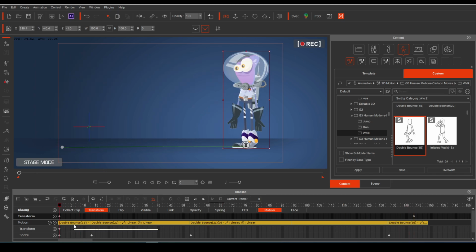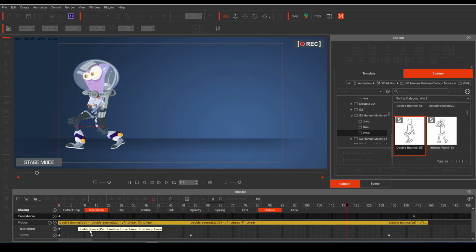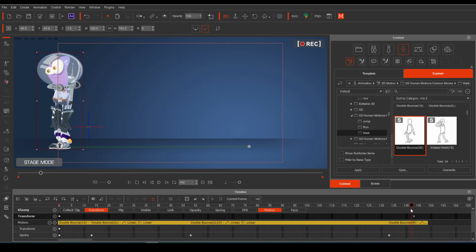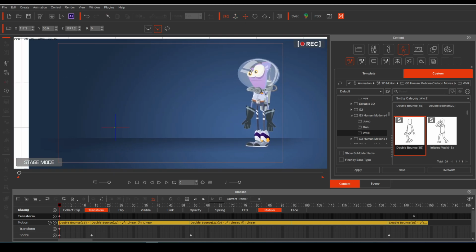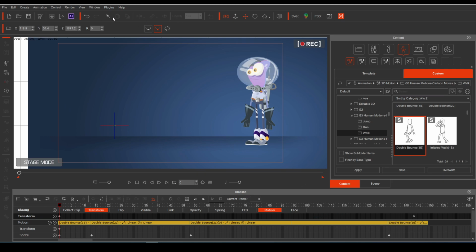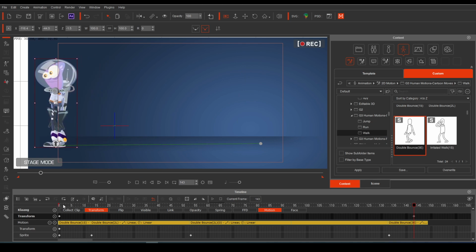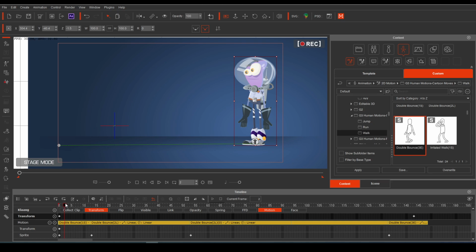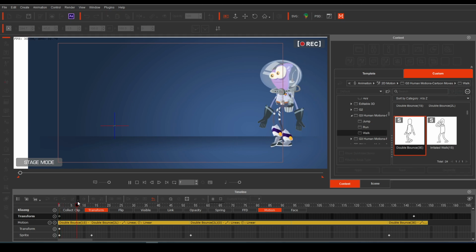when we go back to the beginning, have a look. Now, his feet are starting to stay on the floor a little better. Not perfect, but a little better. Let's zoom out so that we can actually see the character as he's walking along. Let's go back to here and we will extend the distance a little bit further. On the first keyframe, we can even pull him back that way. You're still moving only from point A to point B. So let's see what happens now.